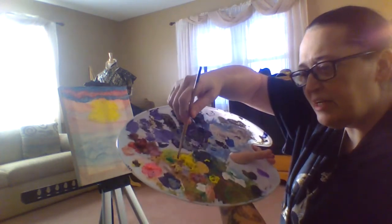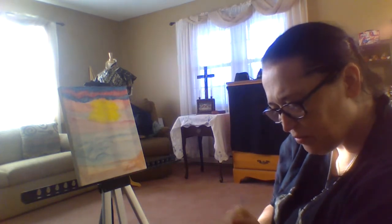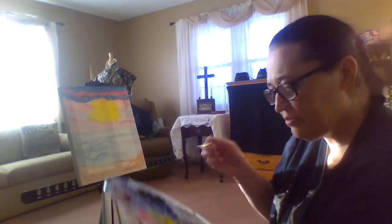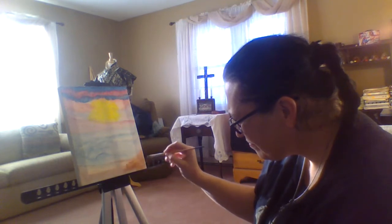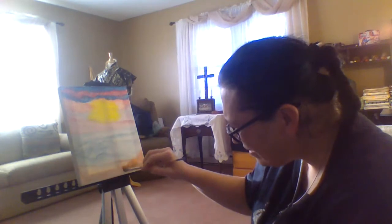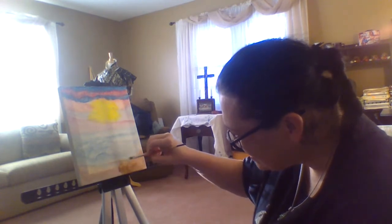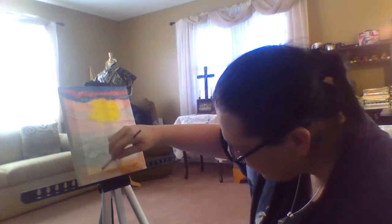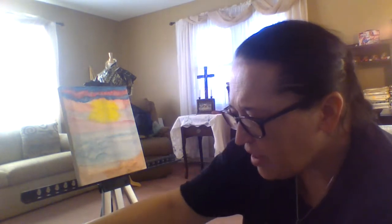So I'm taking this tone here, which looks like a flesh tone, and I'm blending it with that bronze tone so that, and I could take a little bit of that brown in with it, just to give it a more sand textured color. More of that light one in there, and just mix these on your brush right here. Mix it right there, and a thick paint sticks to a thin paint, and water paint is a thin paint. Also depends on which water paint you're actually using. Are you actually using the water paint that comes from a tube, or are you using a dry water paint? Makes a difference. Makes a big difference.